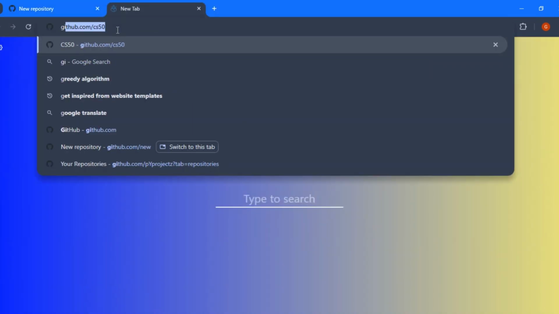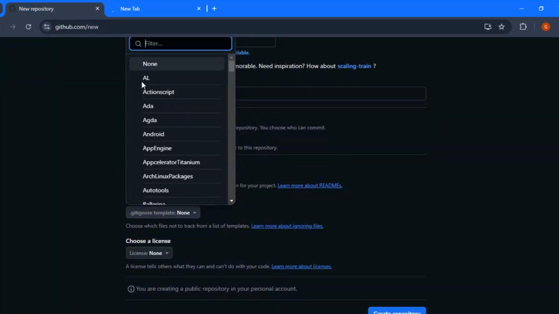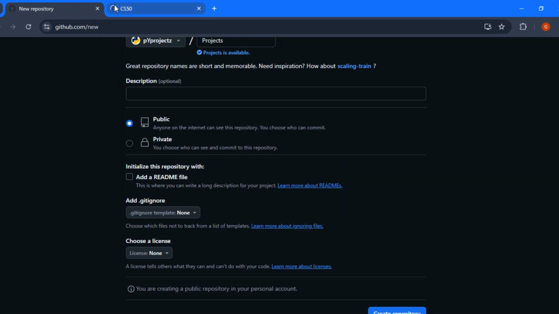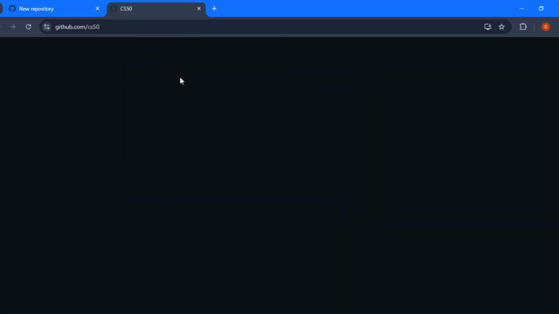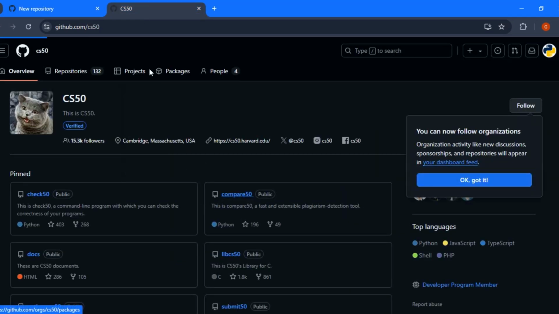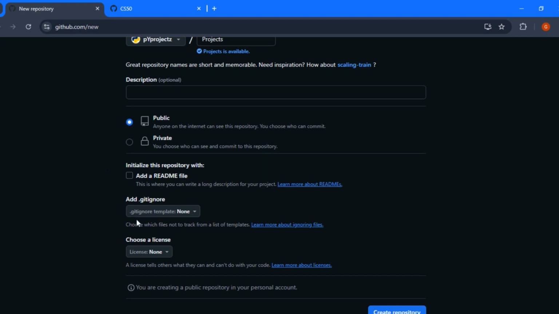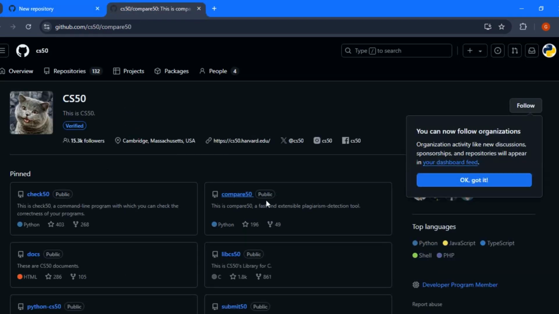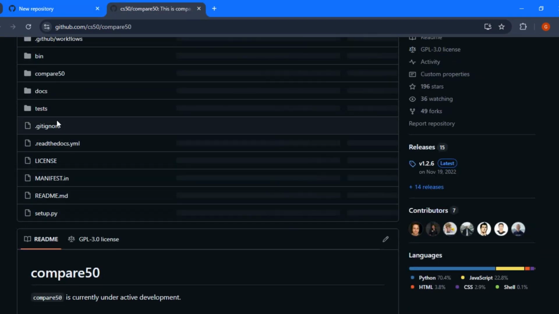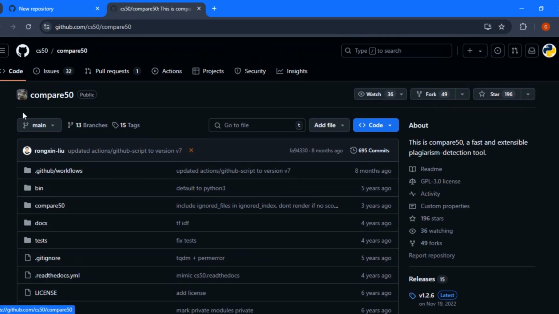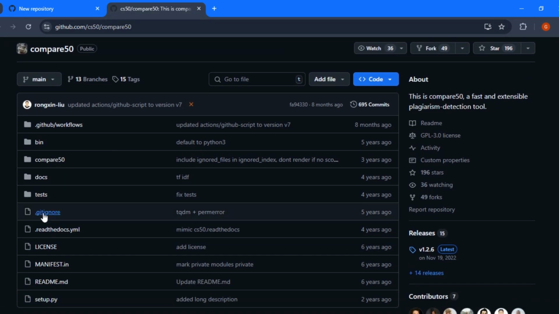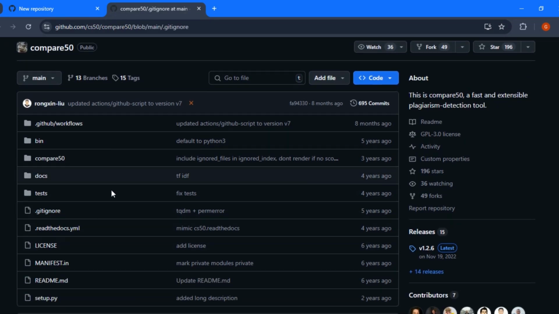What is a .gitignore file? Now, .gitignore allows a developer to specify the files or folders he or she does not want to display to the users. So I'm just going to go to this repository to explain what it is. Over here, we can see this is a compare 50 repository, and we have a .gitignore file.